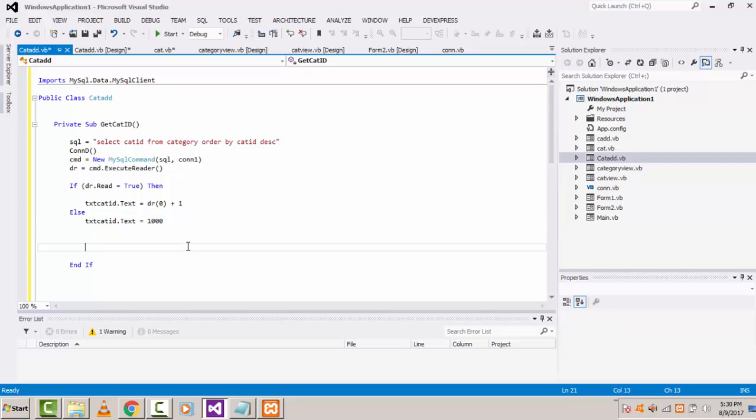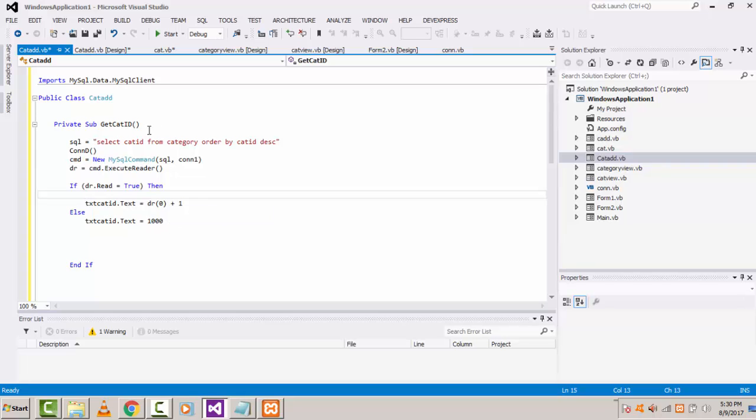I didn't add any records previously; this is the first time I'm going to add, so it starts from 1000. If you added previously, it increments by 1. 1005 means the next will be 1006.